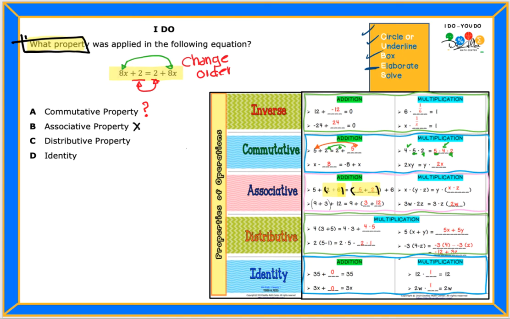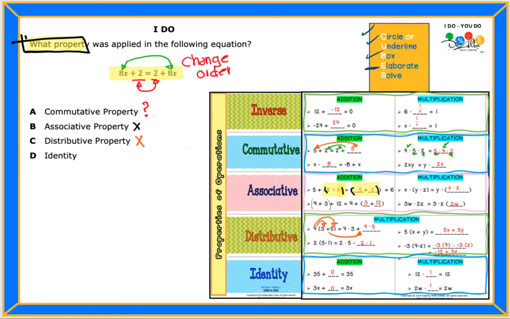Distributive property, and I'm gonna go to my anchor chart and see what happens here. And when I have distributive property, I can see here the number in front of the parentheses distributes, so multiplies 1 digit first and then the next digit. You see that, guys? And this plus just carries over here. They didn't have any number in front of the parentheses doing a distribution, so that's why it's not distributive property.